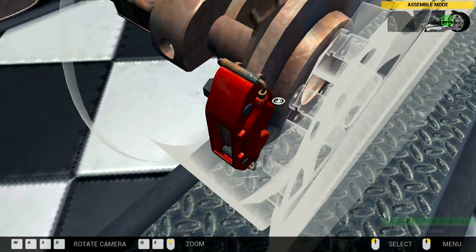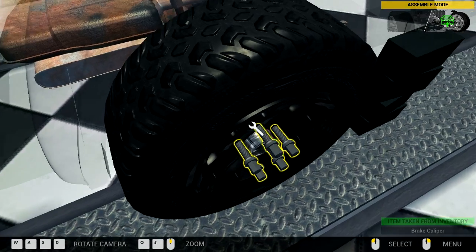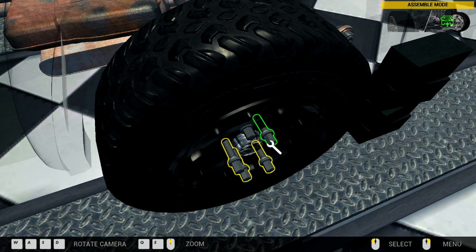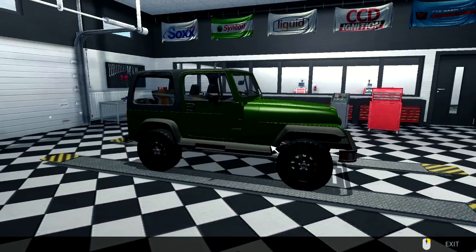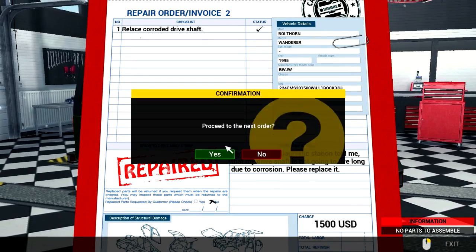Trying to assemble parts as fast as possible, and sometimes you just click the wrong area of the screen. Or worse, the wrong part. That's frustrating when you do that, and you wonder why it won't let you move on. Yeah, that can be really frustrating. And repaired. Oh, yes.